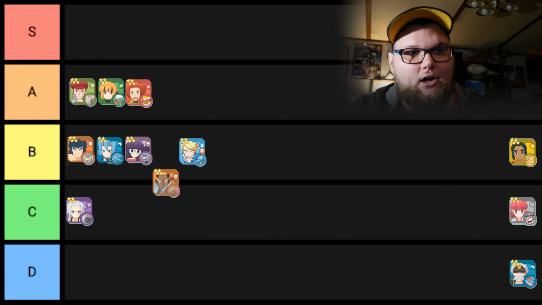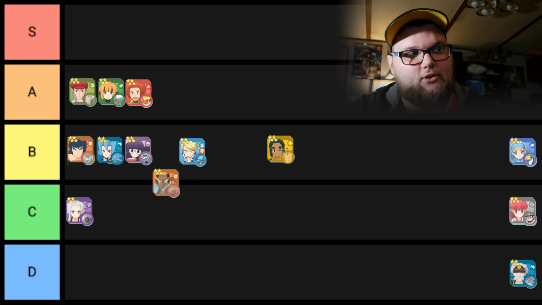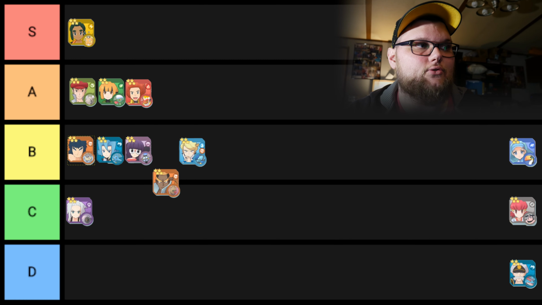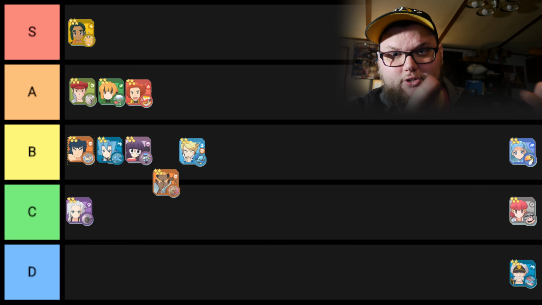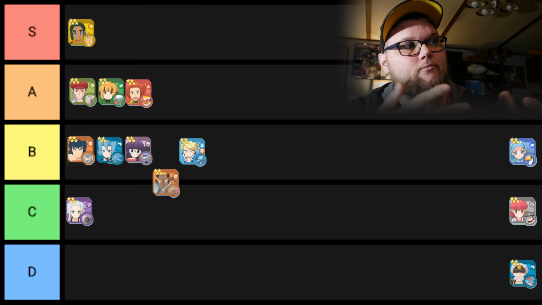Next, we do have Howl, and Howl, in my opinion, is probably the best 4-star striker for me. So I would say that Howl goes into the S tier for me. Still, even after all of this time, I do feel like he is amazing. As a 4-star unit, if we compare every single unit, 3-star, 4-star, and 5-star units all in one tier list, which, holy cow, that would be insane.